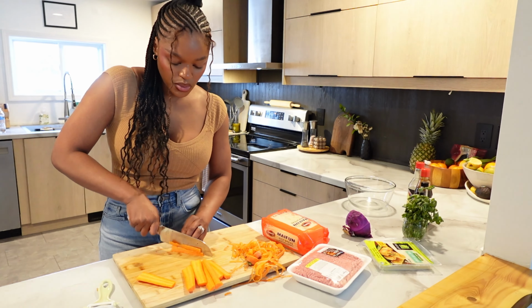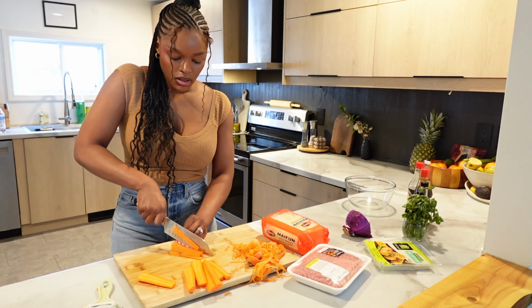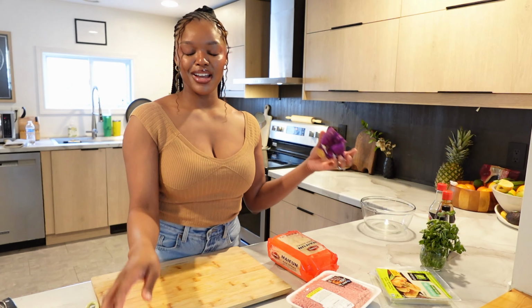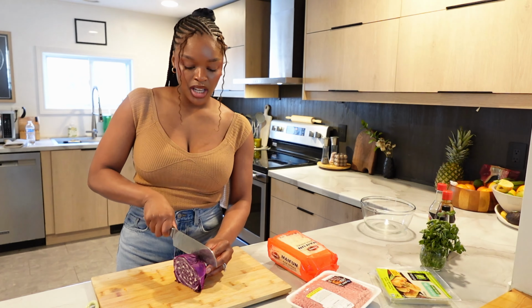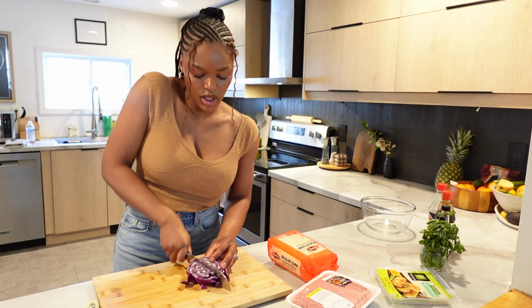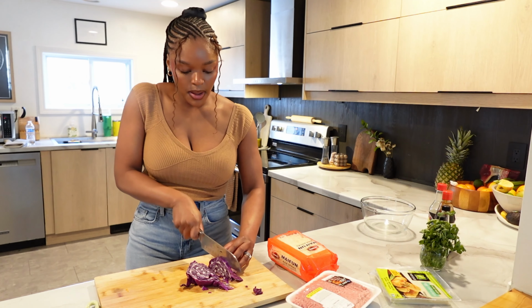I'm just going to cut up my carrots now. Now that our carrots are nice and thinly sliced, we are going to get, ooh, I just dropped one, no. Now we're going to get started on our cabbage. And we're going to let our cabbage sit in a little bit of salt water for about 10 minutes while we cook our pork. My mom used to make cabbage a lot growing up.